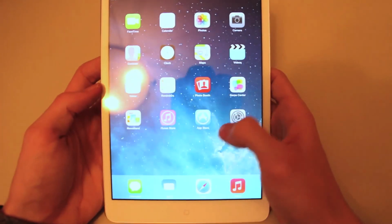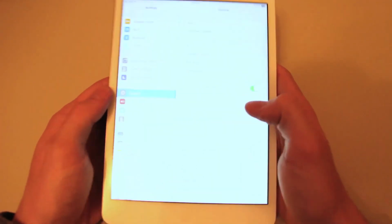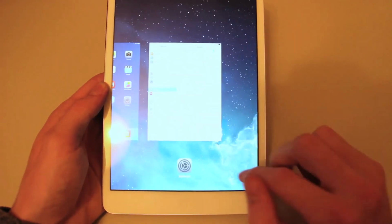And that just about does it for this video, guys. A quick unboxing of the iPad mini with Retina Display.